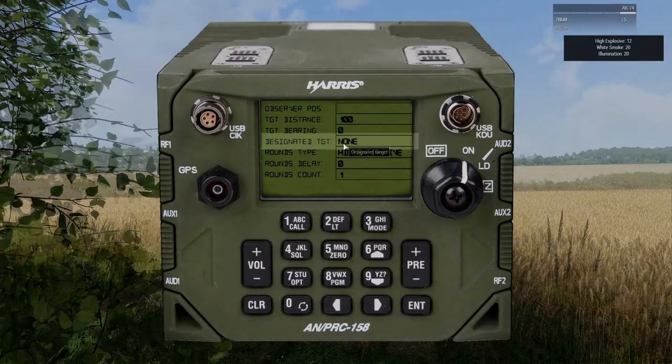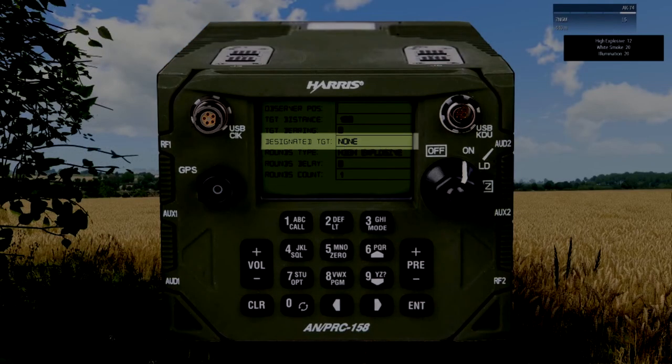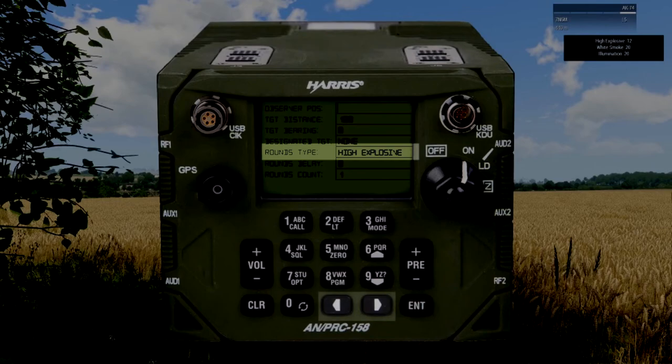Beneath that is the designated target field. I will go through designated targets later in this tutorial. The range type field is something that you cannot write with your keyboard. To cycle through the ammunition that you have available, as shown in the top right corner of the screen with the hint window, can be done with the two arrow buttons at the bottom of the radio.